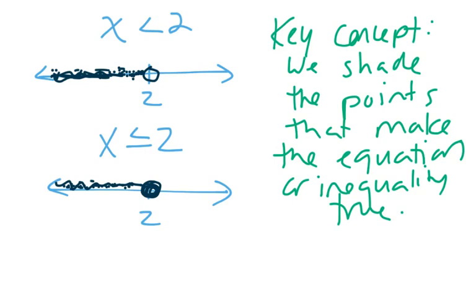Okay, so here's the deal with solving linear inequalities. It's really great news. They solve exactly the same way that linear equations solve. Everything distributes, your inverse operations, combining like terms. So everything is the same with one little caveat. And that has to do with if you multiply or you divide by a negative.